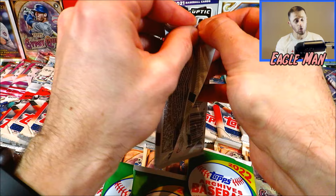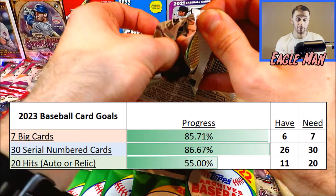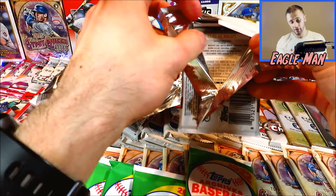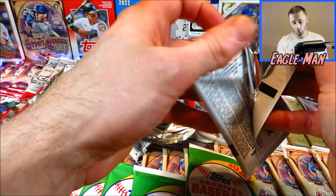I've been doing a 2023 goals list where I'm trying to find so many hits, serial numbered cards, and big hits — we've got some work to do. Hopefully a hundred packs can satisfy a lot of those goals. Comment down below your predictions for what we're going to pull today — any big hits, any cool serial numbered cards.